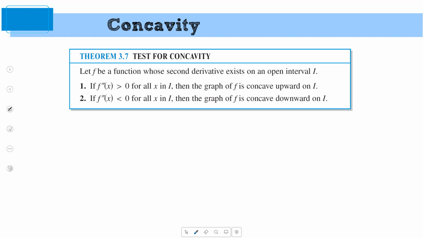If the second derivative is positive, then it's increasing. If the second derivative is negative, it's decreasing. We're doing the exact same thing we did with f and f prime, but now we're doing it with f prime and f double prime. And it's giving us different information. That information is concavity, which I'll go back in a second and show you what the pictures look like. But I think you probably have a pretty good idea already. Okay, does that make sense so far?